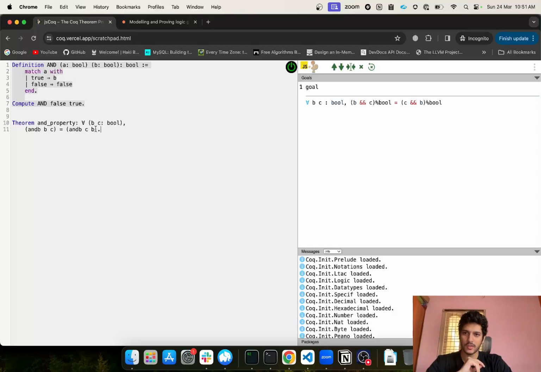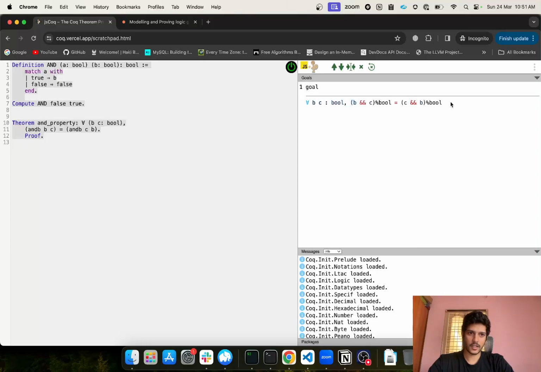We have to prove this. Let's do it. Everything starts when you write the proof, with this Proof vernacular. Whenever you start proving theorems, as you can see here, there's this horizontal line.